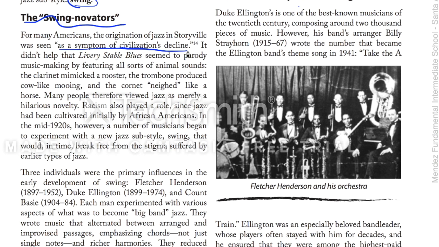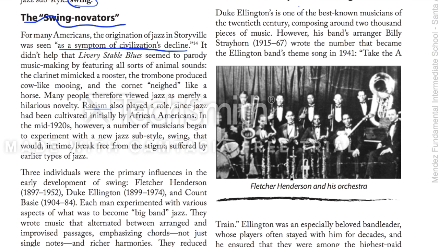It's funny if you think back. It didn't help that Livery Stable Blues seemed to parody music making by featuring all sorts of animal sounds. The clarinet mimicked a rooster, the trombone produced cow-like mooing, the cornet neighed like a horse. Many people therefore viewed jazz as merely a hilarious novelty. Racism also played a role, since jazz had been cultivated initially by African Americans.